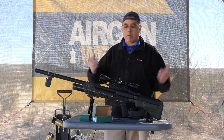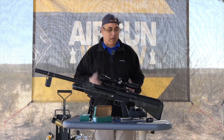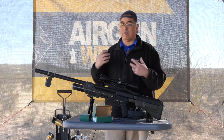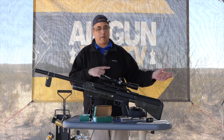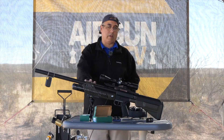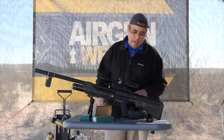Maybe there's a couple now, but for the most part the big power guns are single shot. This one is two shots, regulated system, so both shots should be right at the same point of impact at the same power level. Today we're running tethered so I'm not having to go fill it up after every two-shot cycle. I've got this set at just over 3,000, which is where our reg is in the gun, so pretty typical of what you would get if you were just running off the tank.